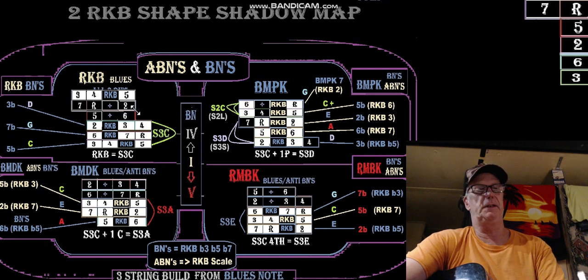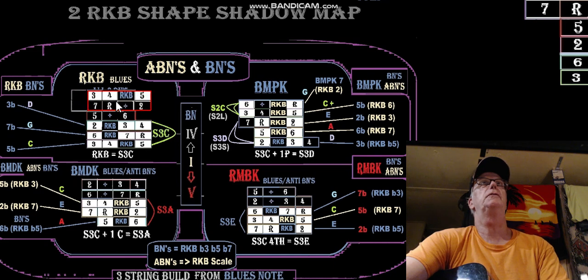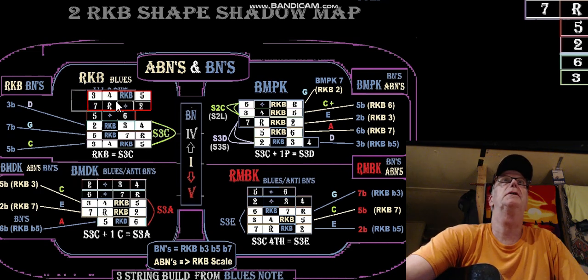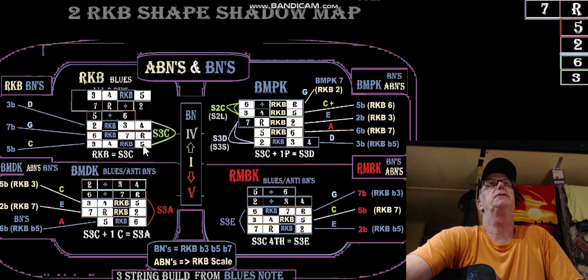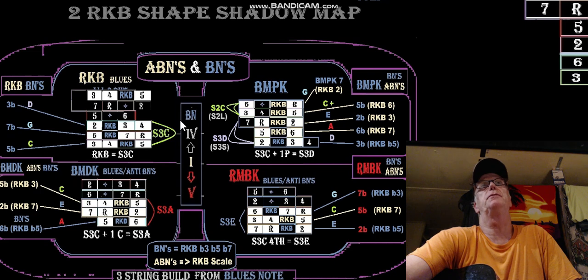The way I do it is I kind of light it up and then I can drag it over. If I could have done this a year ago, we would have had an easier time back then. So that's your actual C fretboard there. Now it's not a pattern anymore, but you can still see the pattern. So if we take that C pattern, we've got an S2L here, 2 longs, and then we have 3 shorts. Like here's 3 shorts: 2, 3, 5, 6, root, 2. If we're looking at the pentatonic scale: 3, 5, 6, root, 2, 3, 5, 6, root, 2, and then we go back to the C long there.